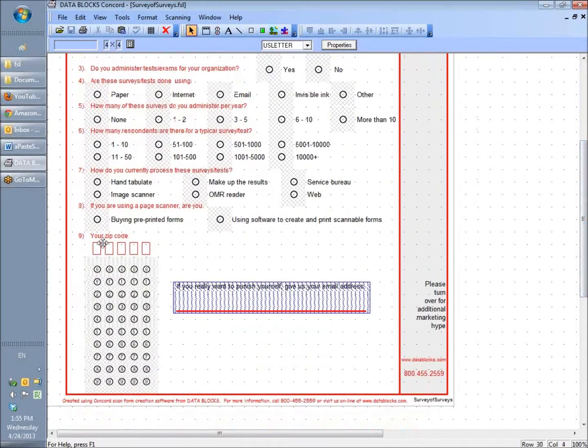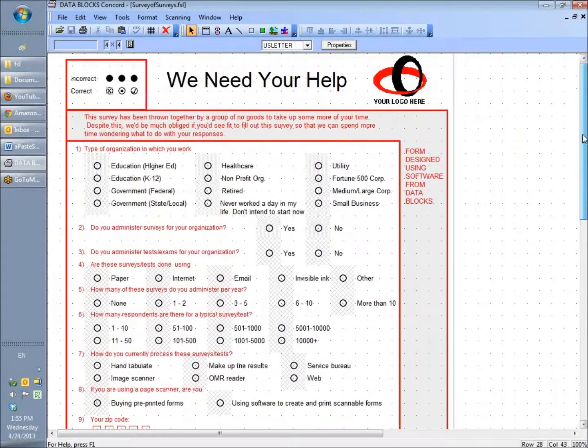And then down at the bottom here, we have what we call a 0 through 9 grid to pick up zip code. And then this is an image region, which we will be discussing today, that will pick up the email address. Okay, and a handwritten email address, that is.